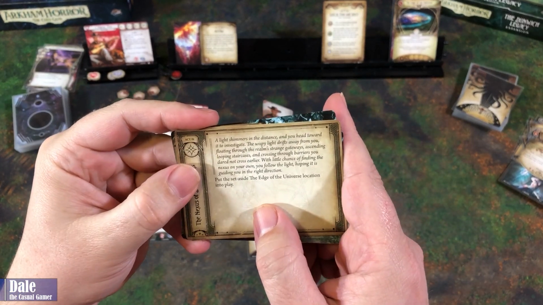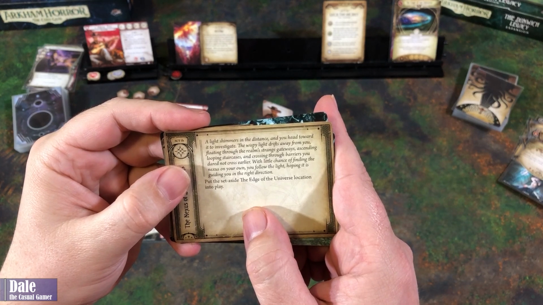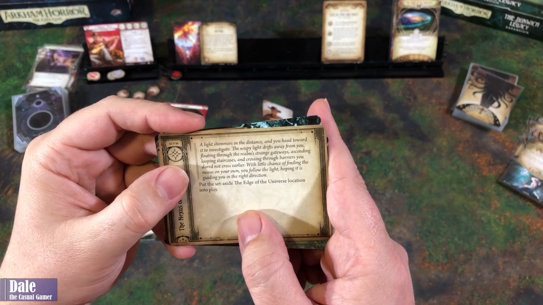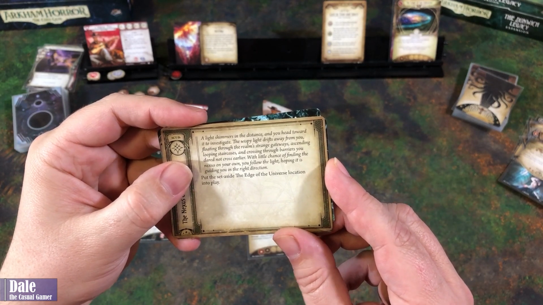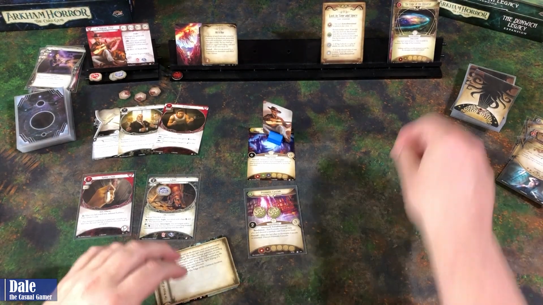A light shimmers in the distance and you head toward it to investigate. The wispy light drifts away from you, floating through the realm's strange gateways, ascending looping staircases, and crossing through barriers you dared not cross earlier. With little chance of finding the nexus on your own, you follow the light, hoping it is guiding you in the right direction. Put the set-aside edge of the universe location into play.